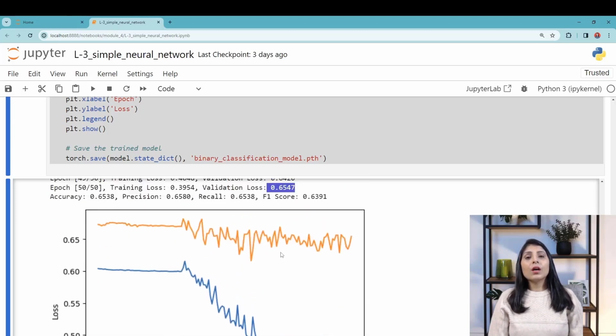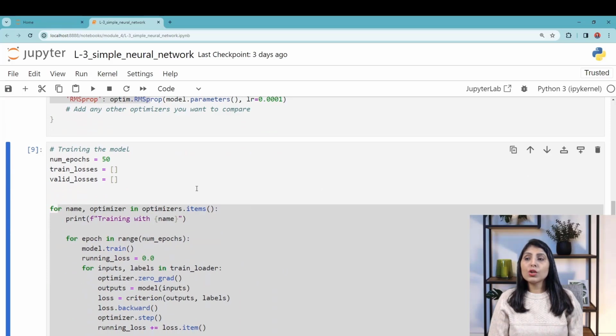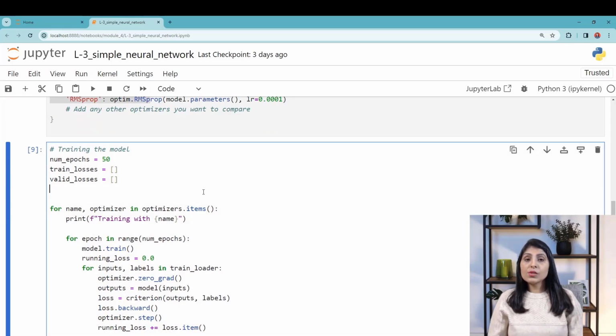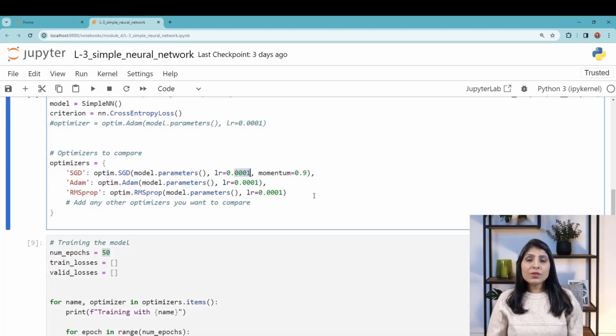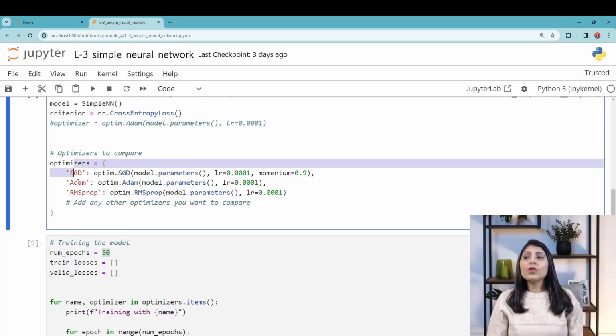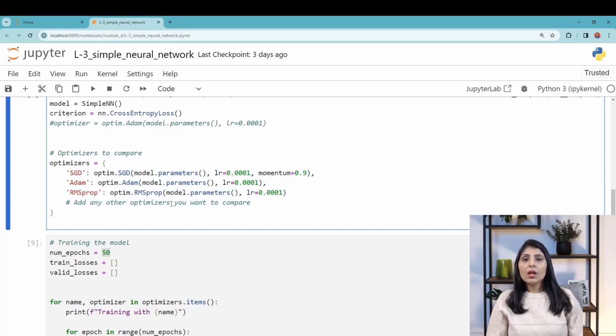This is just a basic example and we have only trained our model for 50 epochs. To see the difference, train the model for more epochs and try changing the values of these learning rates to see how the model works. But always remember that if you are not defining an optimizer, then the learning process will not happen in the code, and there is no sense in making a deep learning model if the model is not learning. This code is given in my GitHub link. You can try this code, change these parameters and see what kind of difference you get.